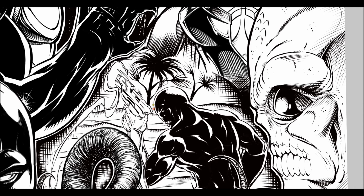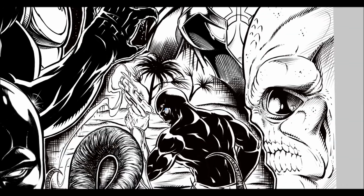All right. And then things like this, I may go around and thicken the lines around him. I don't want him to get lost too much. There's so much going on in the story that this back image or this middle image kind of gets lost. So I may thicken up some lines around him, bring out some of the highlights, stuff like that. So that's pretty much it.